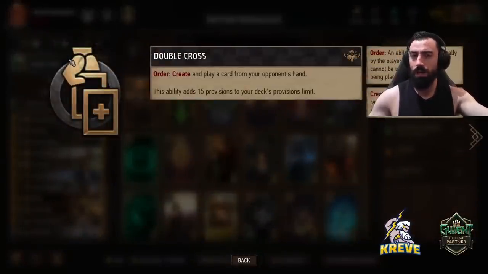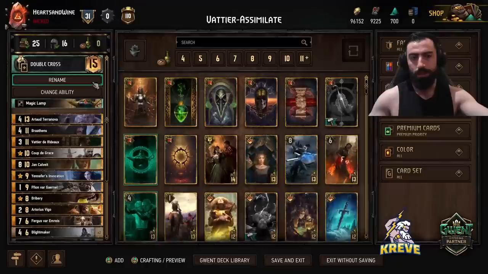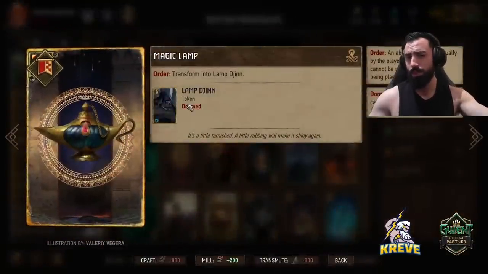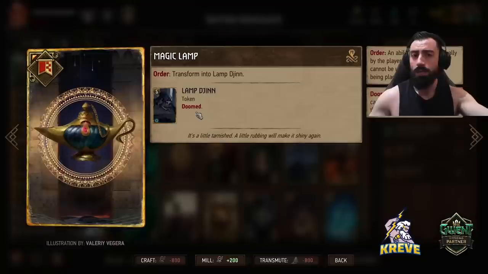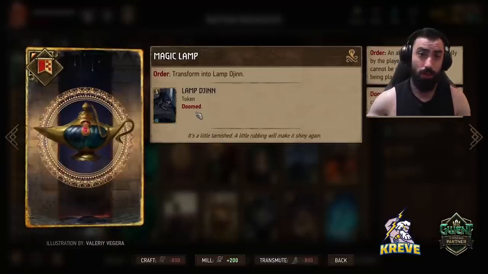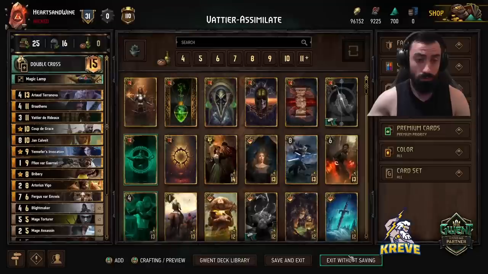Usually, you'd commit this card in round 2 or 3. We don't really ever want to use this round 1. The stratagem that we're using is Magic Lamp. This just means we get this token unit that you see here. This is when we go first in a match, of course. It gives us a few extra points on the board, and helps to get round control as well.